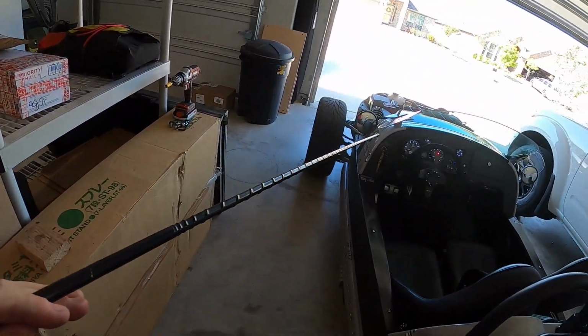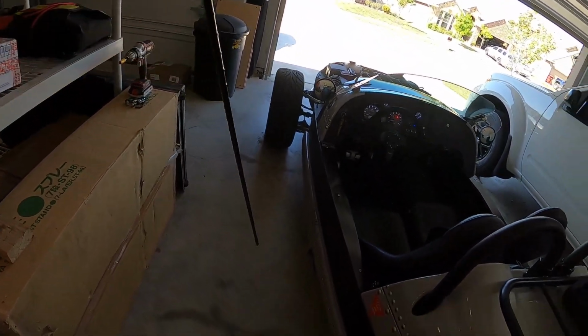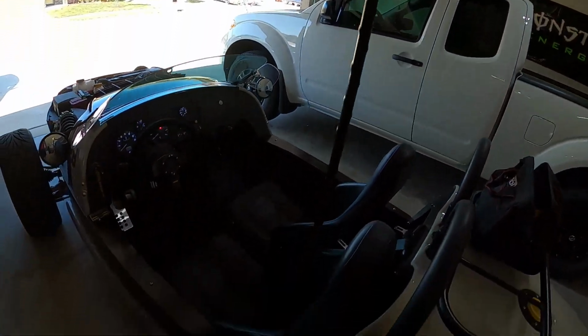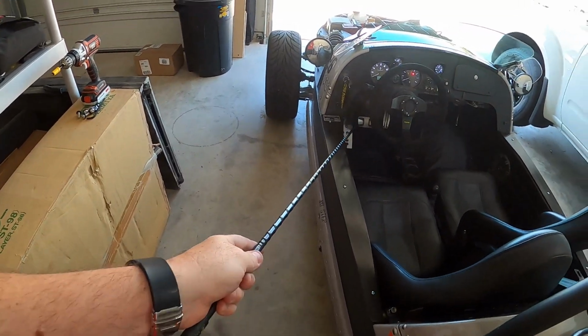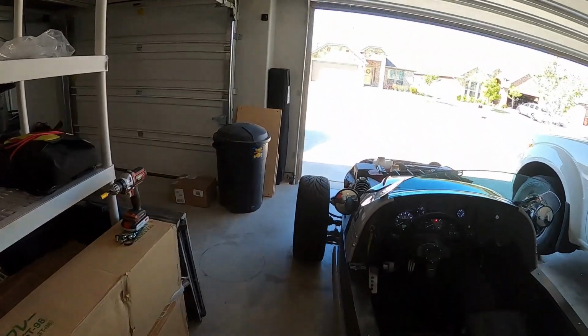So anyway, that's what I did. This is my sweet way to do this. This is an old 4-foot long CB antenna. Actually, I can put it on here because I installed the CB, right? And I have this sweet whip antenna. But anyways, that's the way to show you how the brake light works. I push on the brake pedal while I sit back here. Yeah. Anyways, I'm turning this off before I drain my battery.